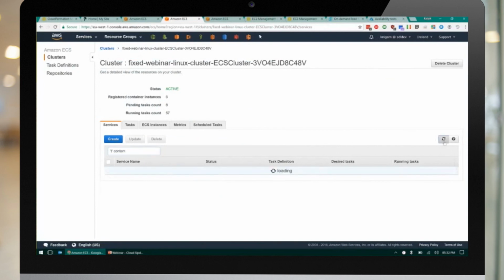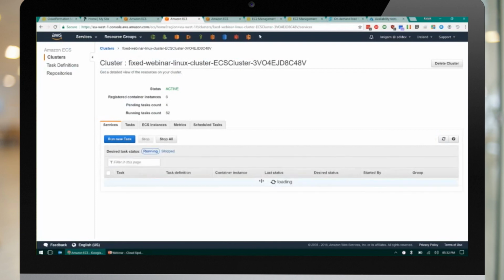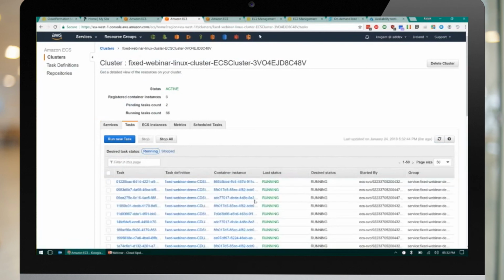So it's only 2 right now. Yeah. So you see now, when I triggered this update, desired tasks is 2, running tasks is 4, because 2 of them are new and 2 of them are old. What this is going to do is, because we are doing a downgrade, as soon as the older ones register as healthy, it's going to delete the new ones. So probably, can you go to the target group and we can see what's happening over there on the load balancer?